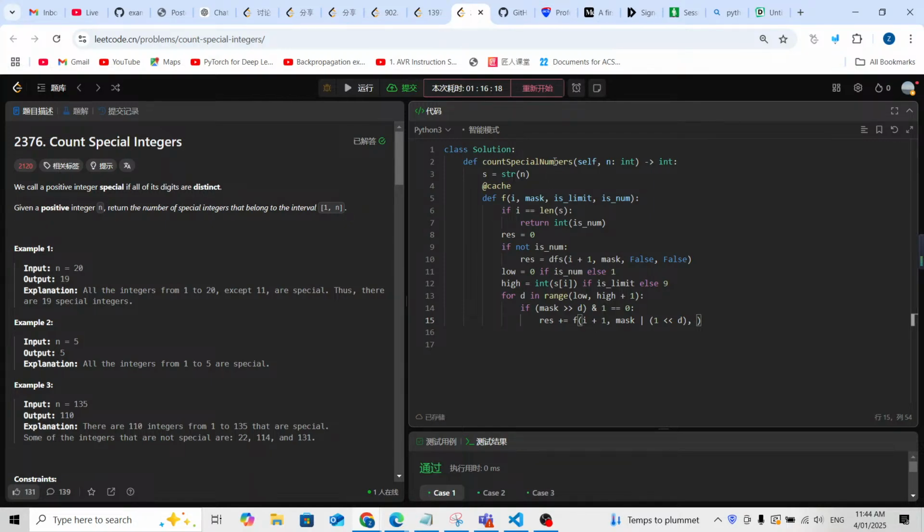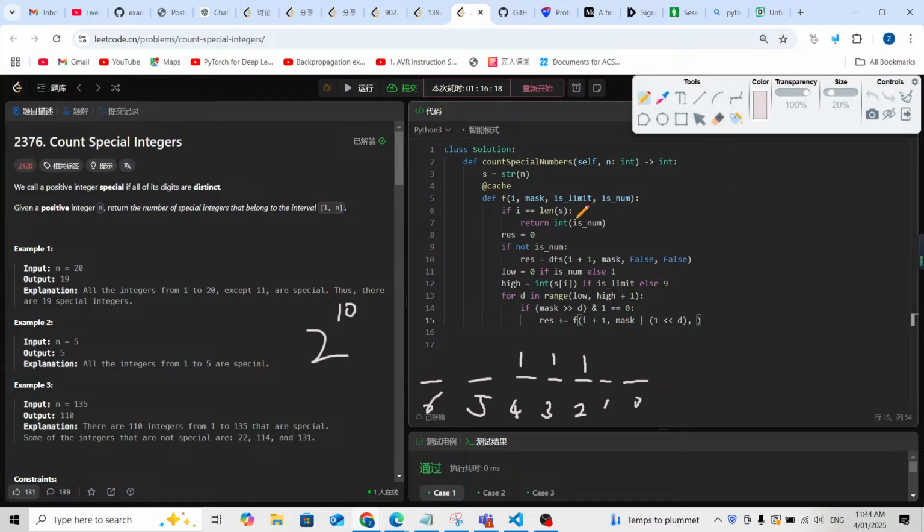So from the beginning, we're gonna set this is limit to true. This is because each time, is limit is gonna be used to check if the next number is gonna be the highest number. If we set is limit to false, basically we cannot use it because each time it's going to be false. So this is just a setting from the beginning. We want to make it true.